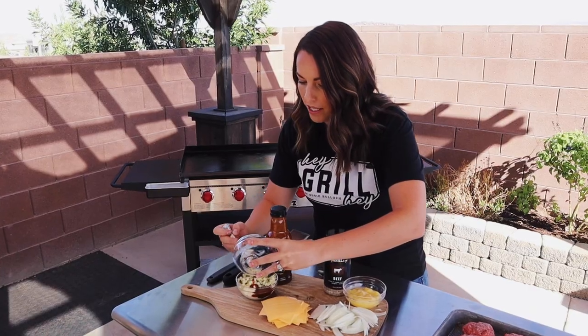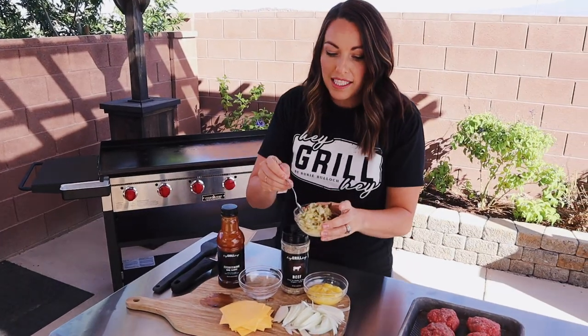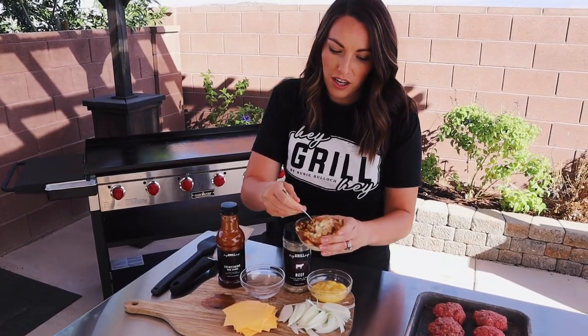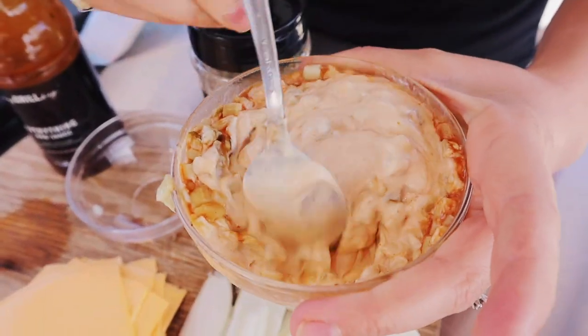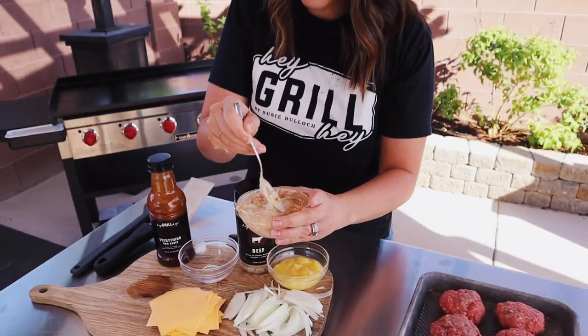Then we're gonna add in our minced pickles. If you're a sweet pickle lover, go ahead and use sweet pickles. We like dill at our house, so we just have some finely minced dill pickles. Give that a stir, and then give it a taste. If you feel like it needs more of that barbecue sauce, I think I'm gonna have to add a little bit more barbecue sauce to this one. You can go ahead and add that in. You want it to be a nice rosy pink color.